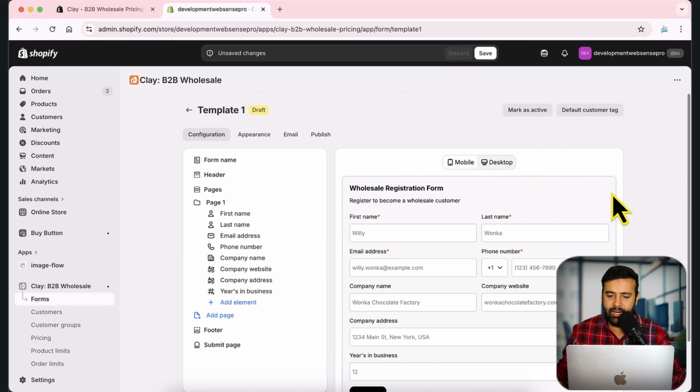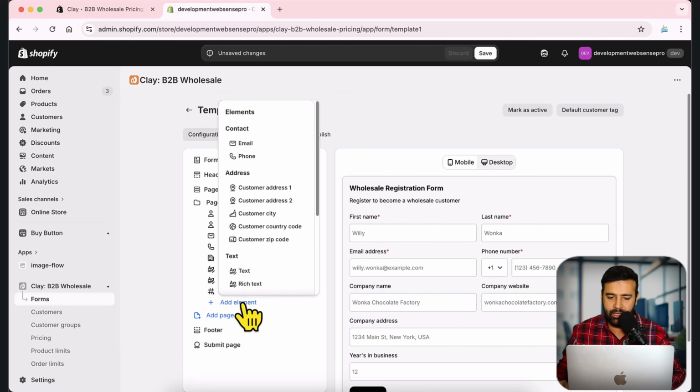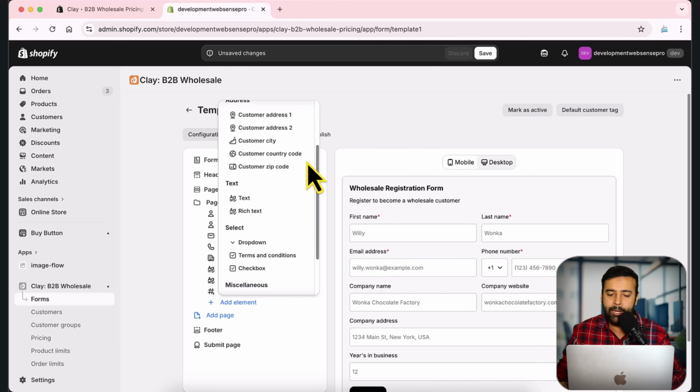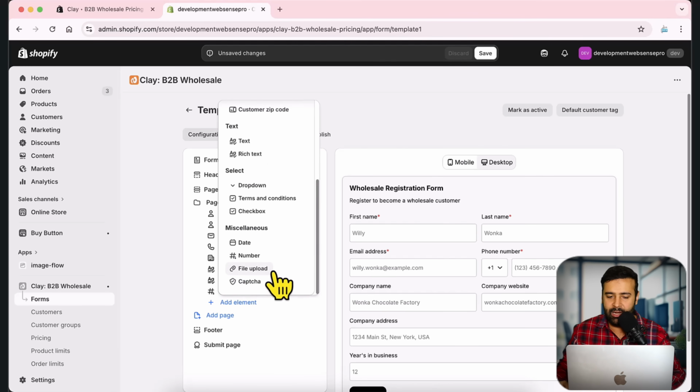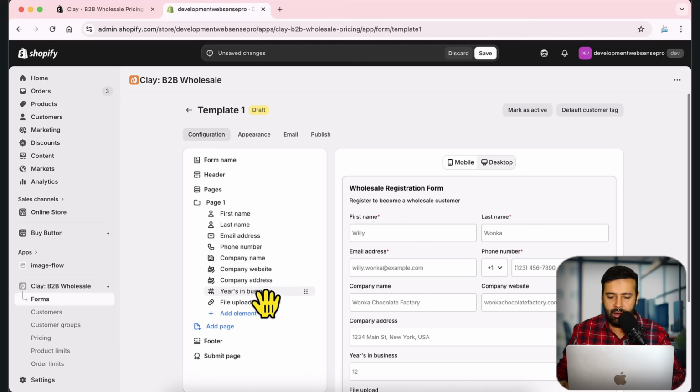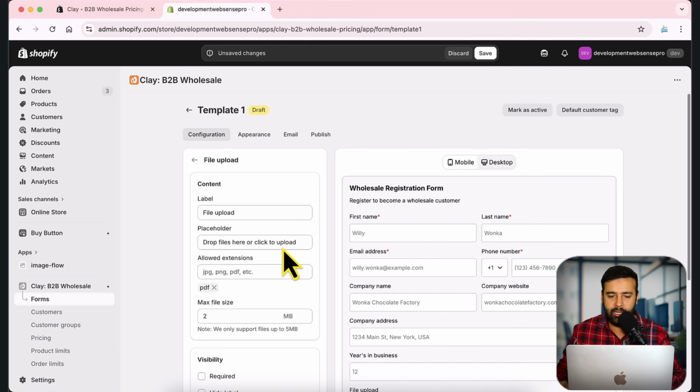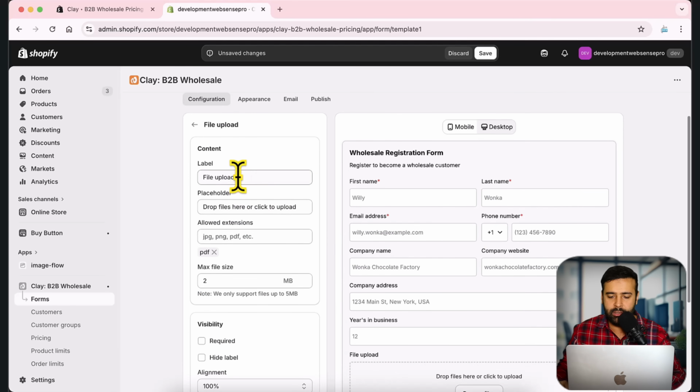If you want to add an additional field, you can simply click on add element and add more fields. Normally, when wholesalers try to sign up, they are required to submit a tax form. If you want it on your wholesale registration form, you can simply add a file upload field. If I click on the file upload field, you can see that we have this label.